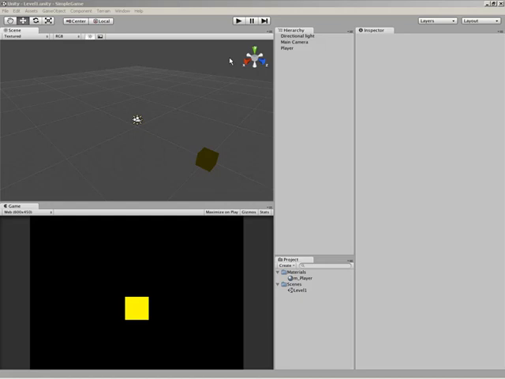But more importantly, in this video, you're going to see for the first time how we would go about creating a script that we could then turn around and attach to our object. So we're going to be doing some programming.